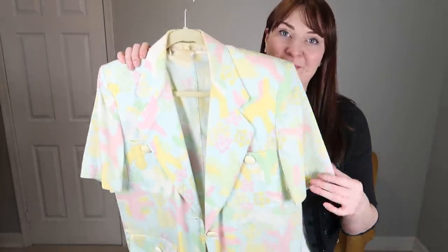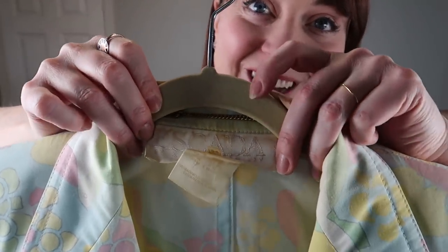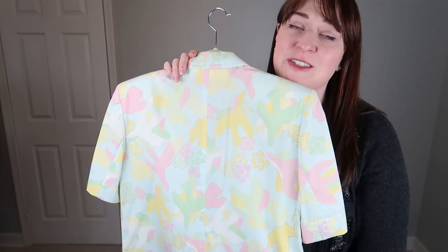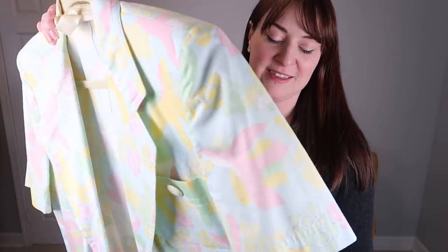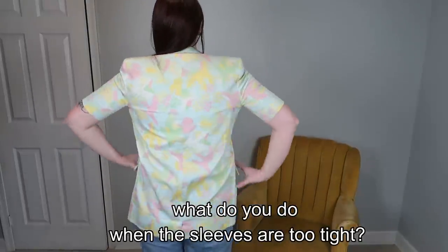I'm going to show you now my favorite find of the day. This Escada blazer top. This one has been well worn and well loved. It's probably vintage age. The print and the pastel colors just totally grabbed me. Definitely reminds me of a 60s kind of psychedelic, peace dove vibe print. It's just, ugh. And the little lemon yellow buttons. Like the other blazer top, this one doesn't fit me as well as I'd hoped, but I've got to figure out how to make it work because I'm just absolutely in love with this.